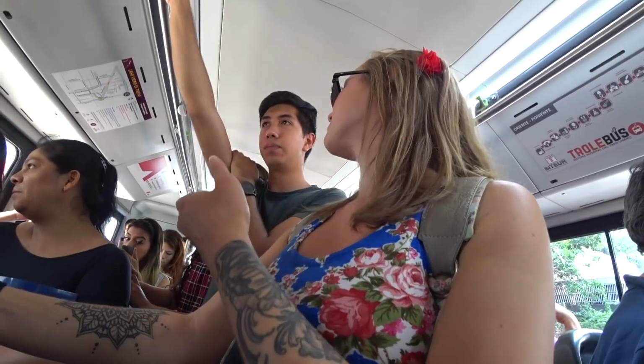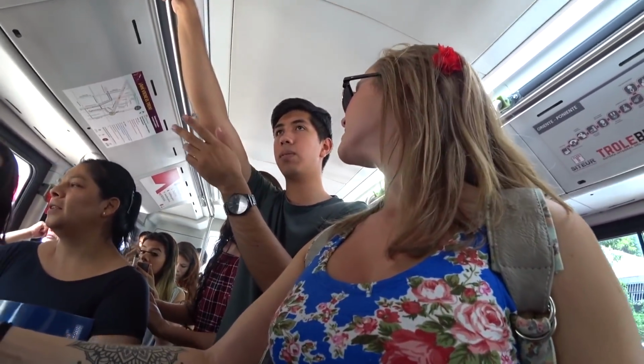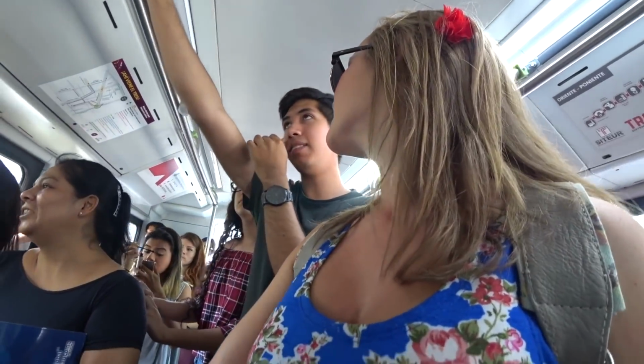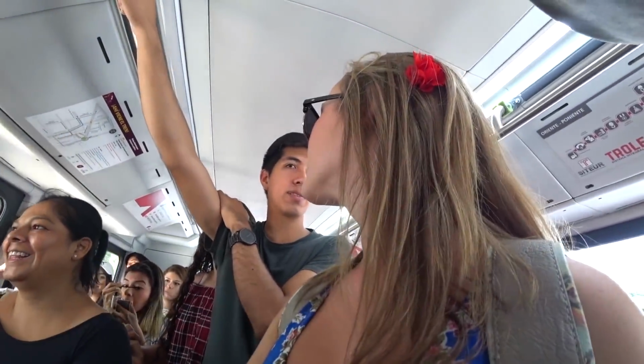So even just to have your phone out doing something on it, someone might just grab it and run out the door or something? Or even worse, thieves ask for the bus to stop, they go up, and steal the money, steal from every single person in the car. Really? Is that common? Not really common, but it happened. It hasn't ever happened on these buses. The red ones, never. So you're not going to worry about this type of risk on this.